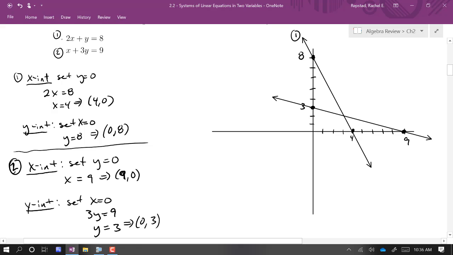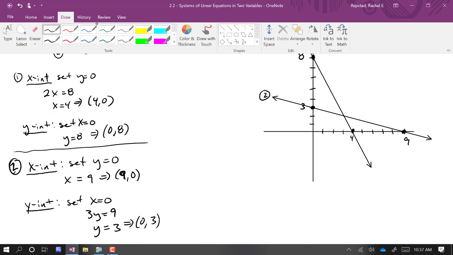So that's line 2. Keep in mind, when we graph the equation of a line, what we are seeing is all xy pairs that make that equation true. So all xy pairs that make the first equation true are on this line here, labeled as line 1. And all the xy pairs that make the second equation true are on this other line here, labeled as line number 2. And if what I'm looking for is the set of values, one for x and one for y, that makes both equations true at the same time, that means I'm looking to see if these lines cross.